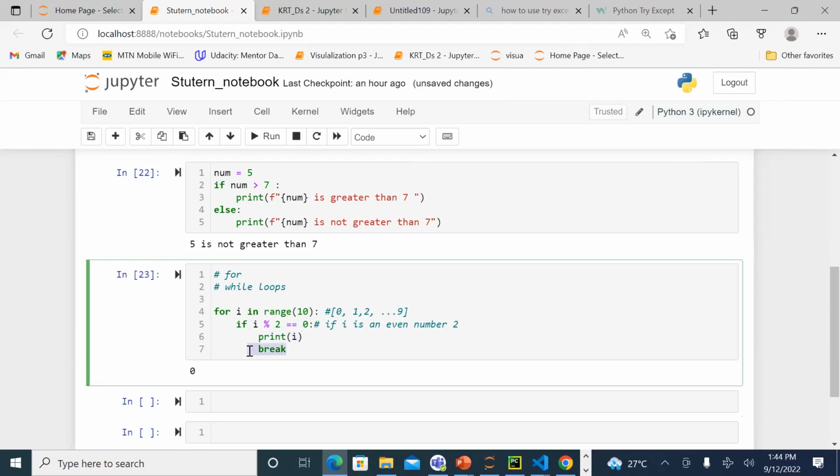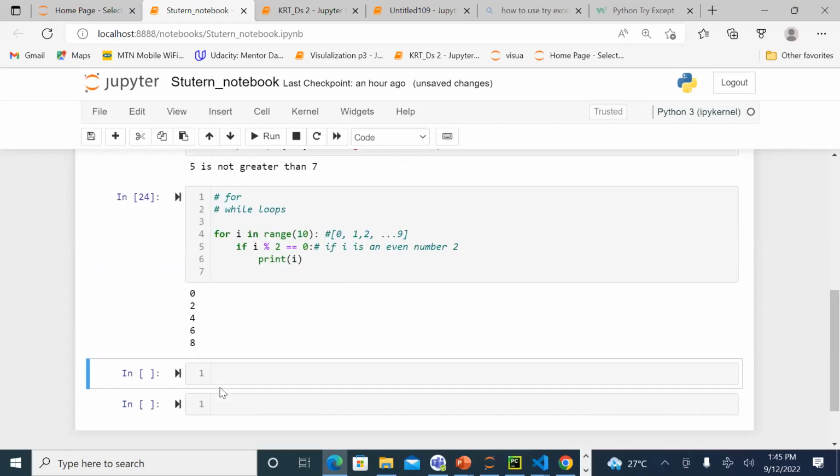But if I don't use this break statement, it's going to iterate for 0, 1, 2, up to 9. So when we run this, it prints out all the even numbers we have: 0, 2, 4, 6, 8, each on the next line.